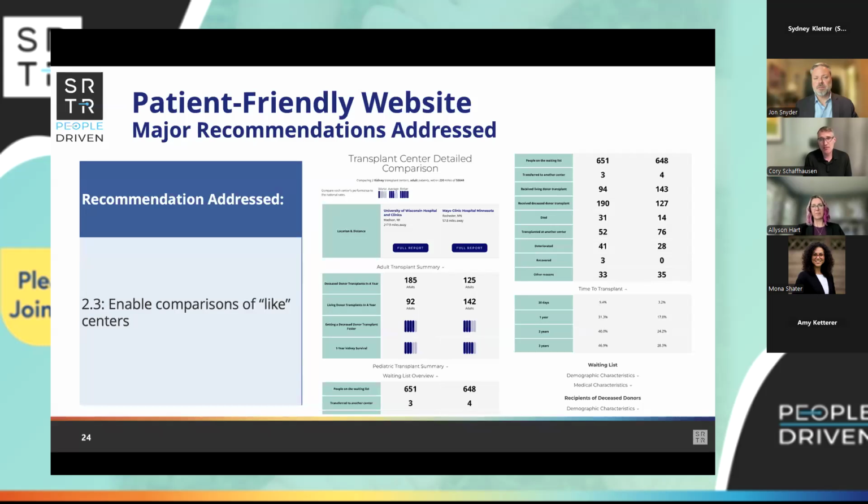In the past, the tool essentially provided a list of centers based on a zip code search, and you would see only the summary of all centers together. And we've expanded this, similar to what you might use comparing product options if you're purchasing online.